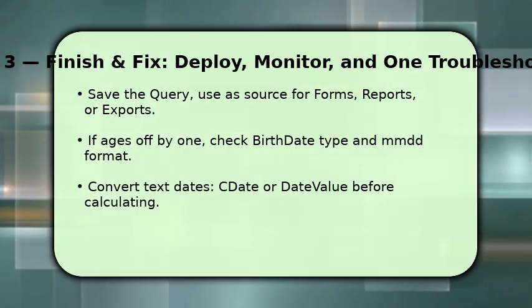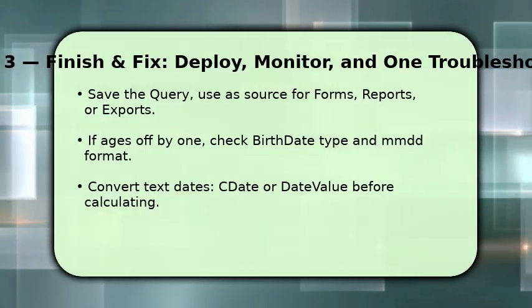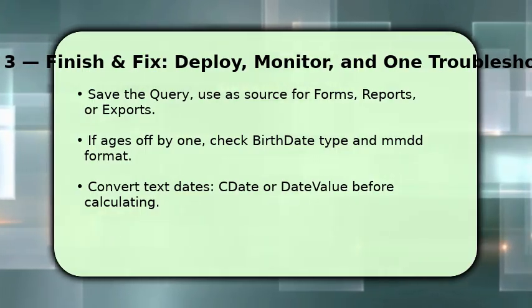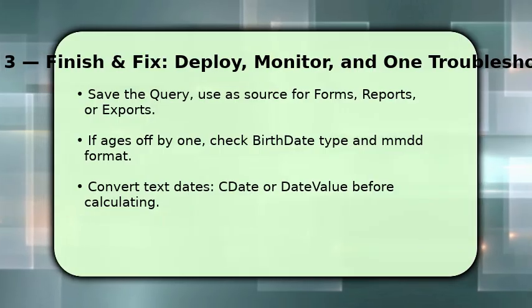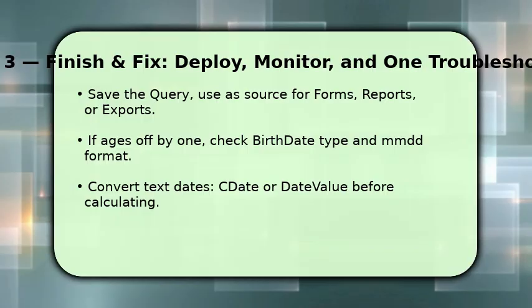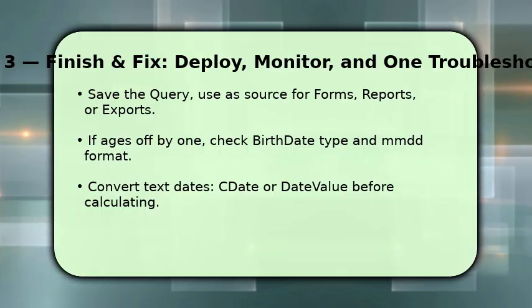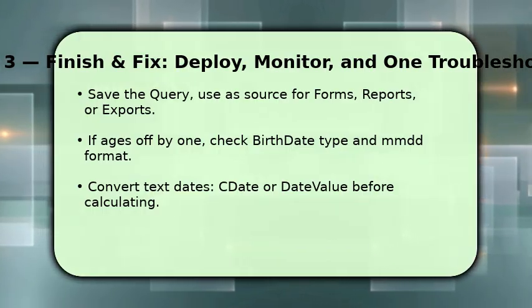If you see off-by-1 errors, make sure BirthDate is date/time and that Format MMDD returns a 2-digit month and day, otherwise the IIf comparison fails. When dates are stored as text, convert them first with CDate or DateValue inside the expression. If problems persist, inspect a few raw birth date values to find formatting inconsistencies.